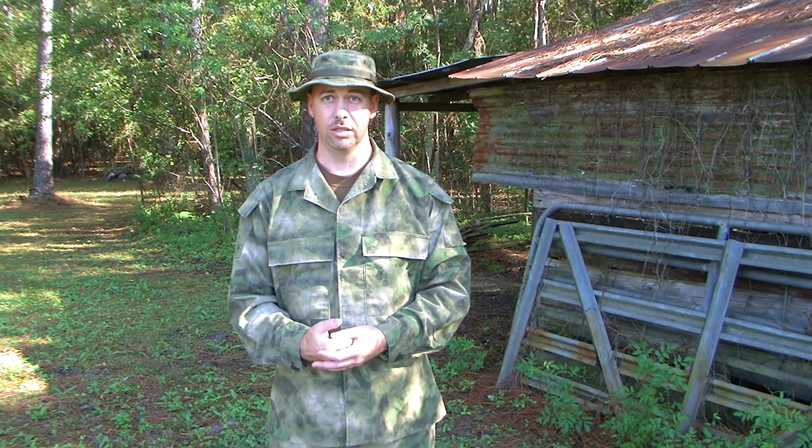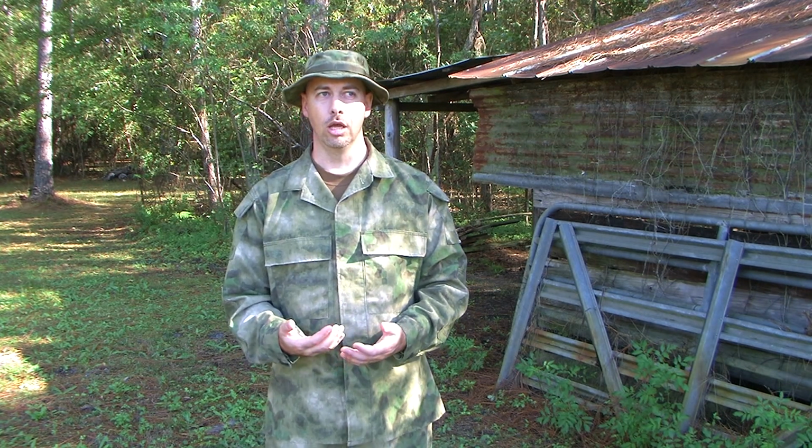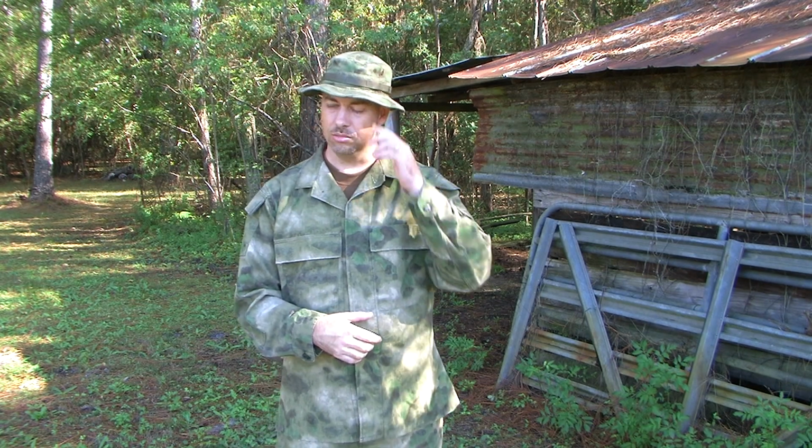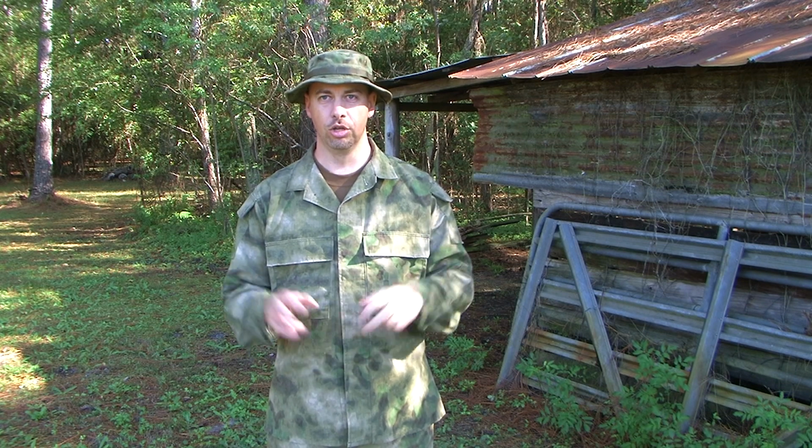The Army originally went with their ACU pattern, or UCP pattern as properly called. The Marine Corps went with a digital woodland and their digital desert, their MARPAT. That let them have a more specific pattern and colorway for the given environment than trying to do a universal camo like the Army did, which, as you can see, has been pretty much a failure. Not so much from the universal concept, but more just what they chose to do it with. For example, in Afghanistan, the Army is using the Multicam now as an interim while they go through the trials to find a replacement. Multicam is definitely a much better universal camo than what the UCP is.